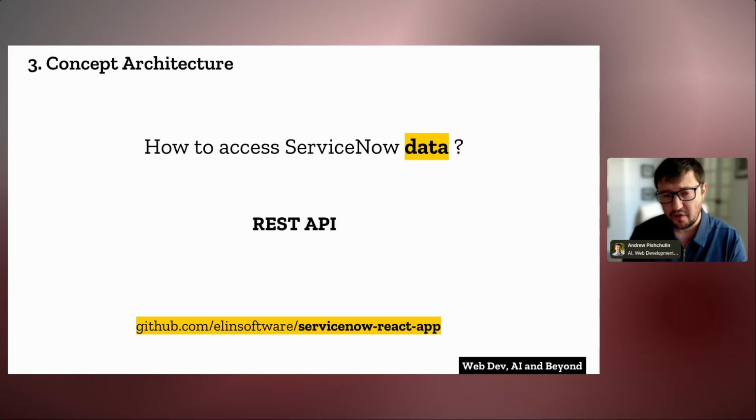Two different approaches. When you develop locally, you use username and password. That's okay because you are in development mode. When it comes to production, you use a session token. You don't touch usernames, you don't touch passwords, but you use the session token and you make REST API calls to get some data from ServiceNow, to trigger something in ServiceNow, to send something to ServiceNow, and so on. All right, so again, that's a very simple, straightforward concept.